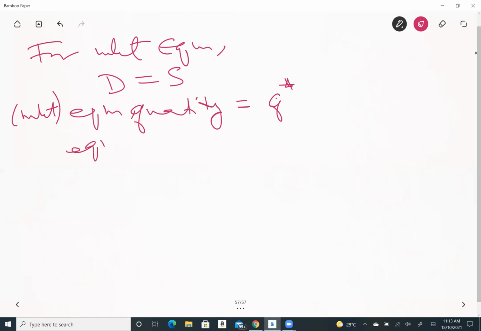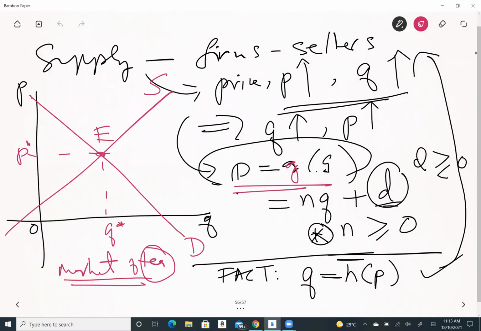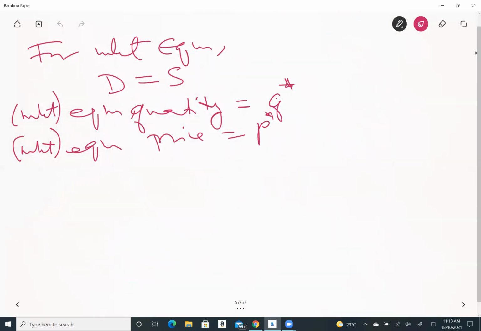Or you have the equilibrium price. Call it P star. Or sometimes we call it market. So market quantity or market price is the same as equilibrium quantity, equilibrium price. So the interaction between the consumers and the firms, you get the market equilibrium. So that is equilibrium. All these functions are linear functions. Then you will just solve for the equilibrium.